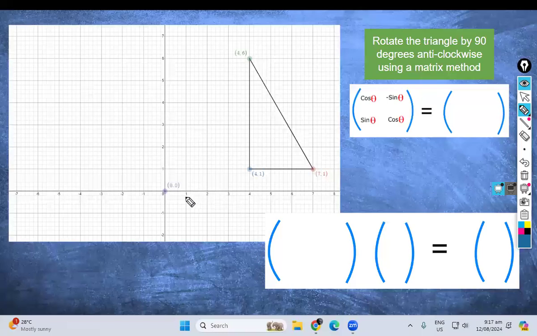So what does that mean? Well, we all know where the origin is. Let's put a little arrow here. This is the origin. Think about it like this: pretend that you're going to connect each point here. This was point A, this was point B, and this one was point C.